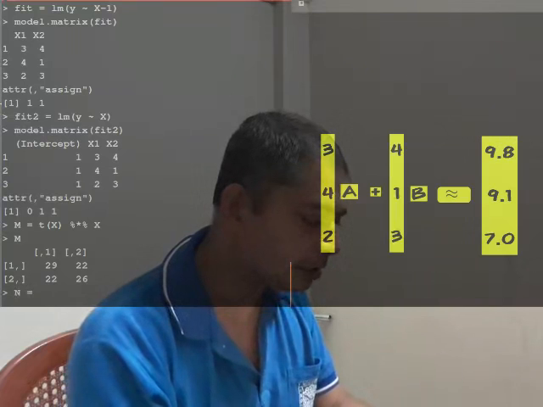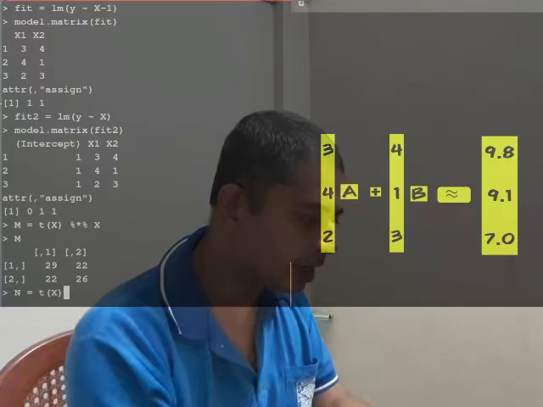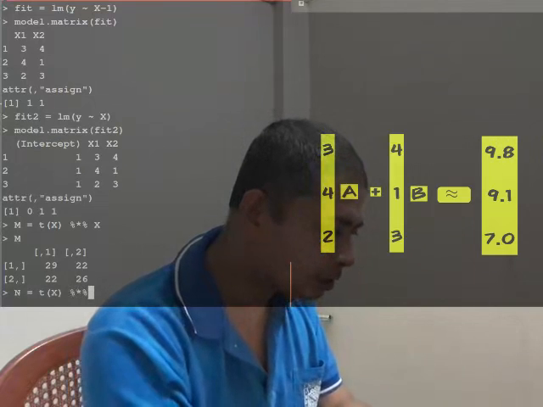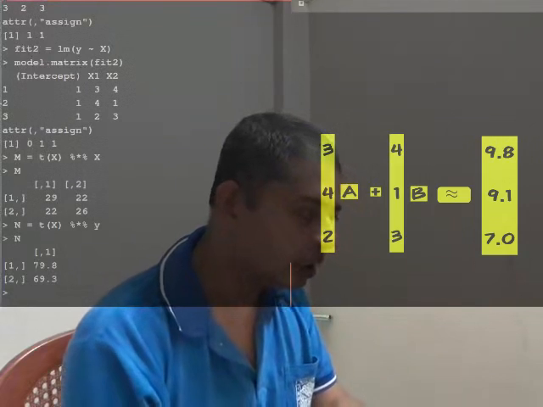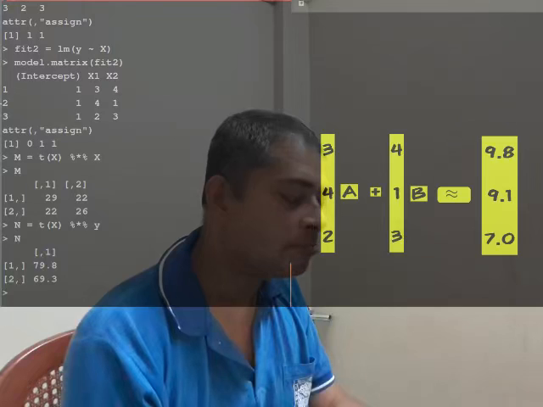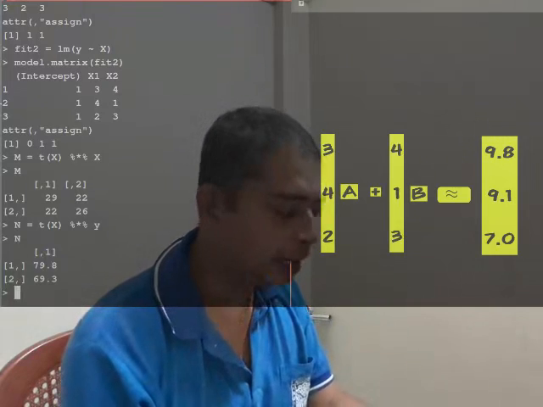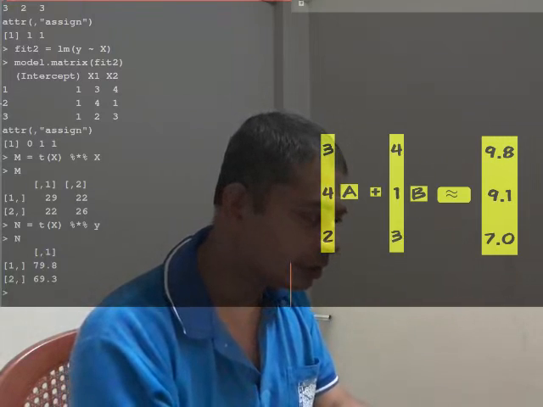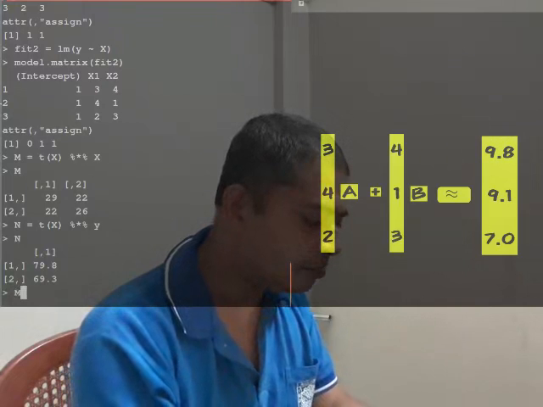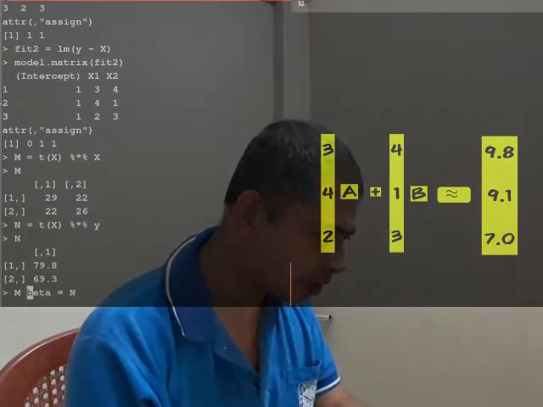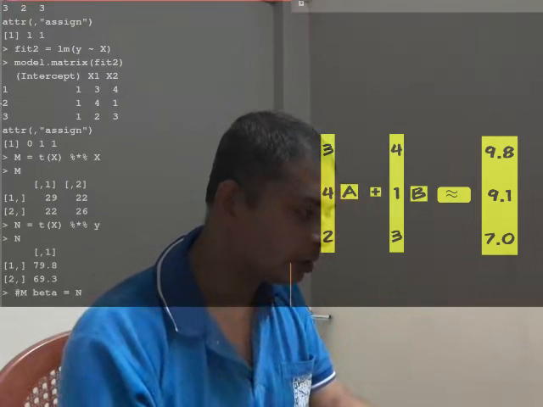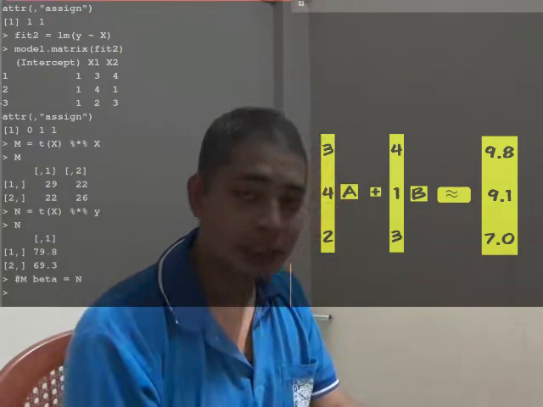And let me also create N, that is, what's that? That is transpose of X matrix multiplication of Y, that is N. So we want to solve M beta equal to N. So this is the system that we are trying to solve, M beta equal to N. That is not our syntax, so it's a comment. So I will write it as a comment. That hash makes it a comment.